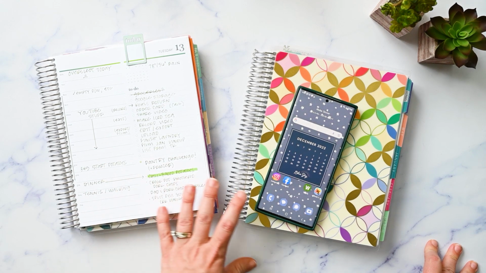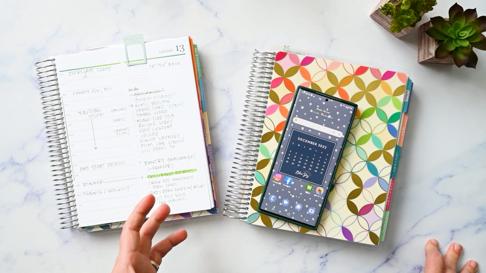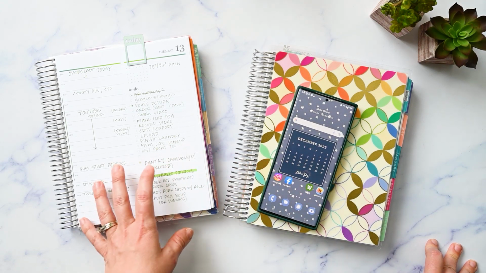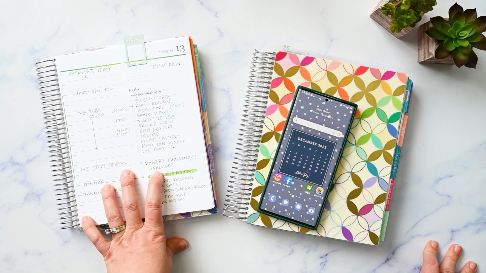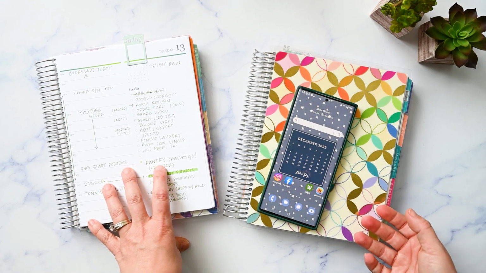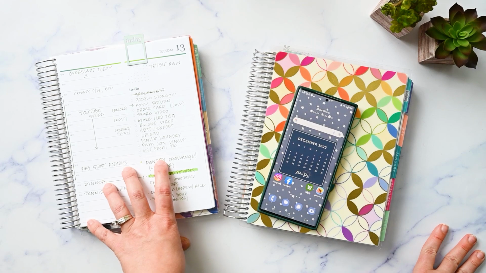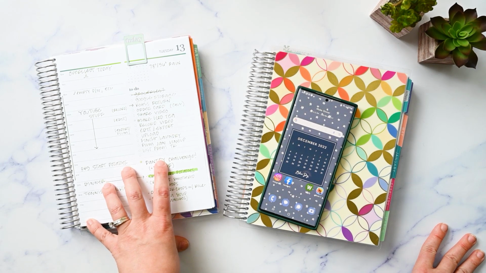There's a lot of features that I think if you don't use these tools enough, you will miss. And so I just wanted to make sure to like bring that out and show you how you can make it more fun or make it more practical or more functional for you.